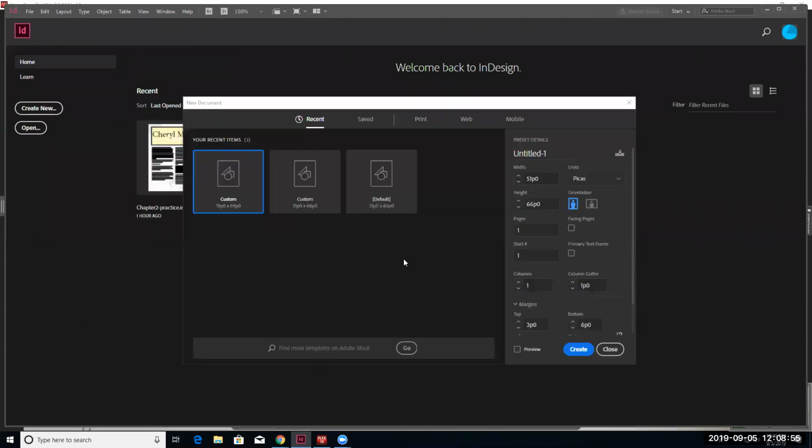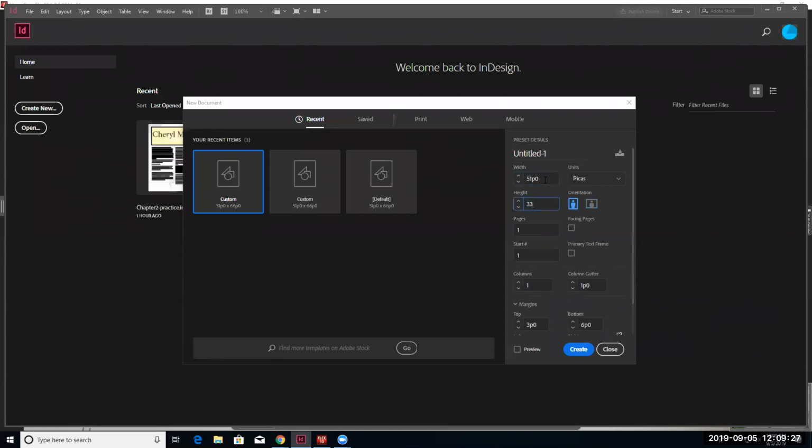Okay. We're doing a letter half, but we also know, so width is going to be the same, 51p0. Our height is going to be 33p0. And orientation, we may have to change this, but orientation is going to be landscape. No, wait, sorry, letter. Now I just changed that.